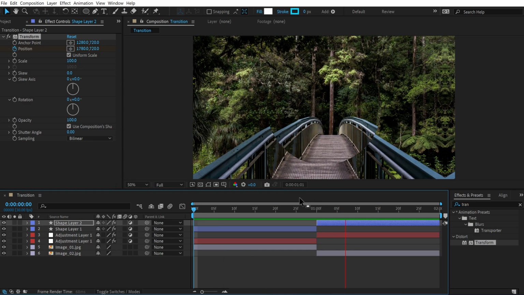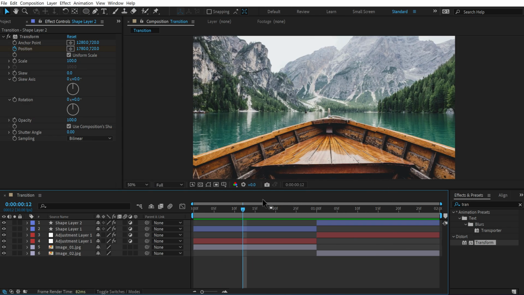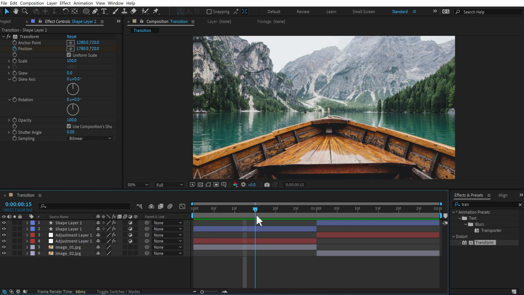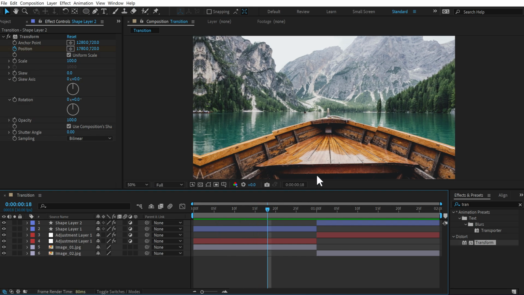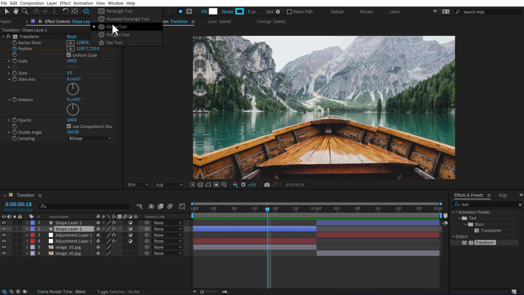It looks kind of optical, I think. And the best part about this particular transition is that you can move it into any direction that you want. You can add a transition maybe happening from the top, from the bottom, from left, right. You can even use different shapes. So let's say if I want to use a different shape instead of a circle, I can go right here. I can add a text. I can even use a text if I want to.